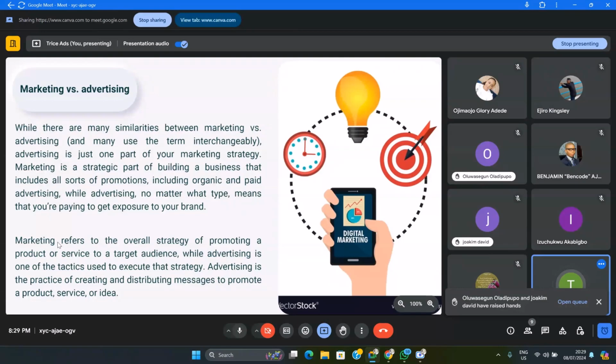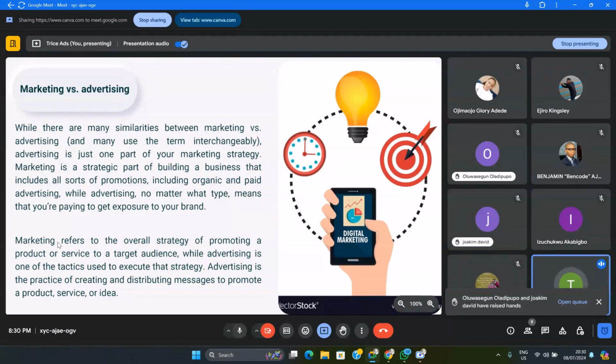Now, advertising focuses mainly on paid promotion. But when we talk about marketing in general, there is some marketing that doesn't need paid promotion. Your staff can go and do that. We can say it with our mouths. That's just the key there. But when we focus more on advertising, we are talking about paid promotion, which is why you'll be seeing all these billboard announcements, radio and other things. So paid promotion is what advertising focuses on.